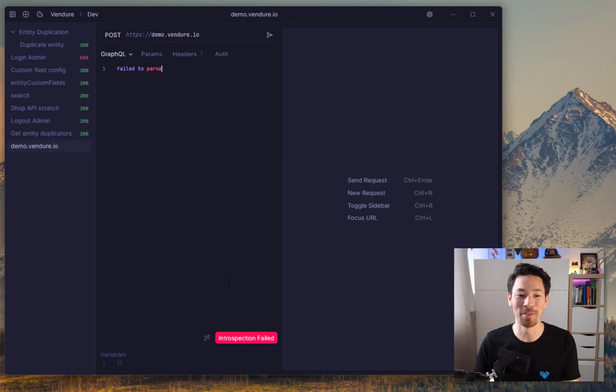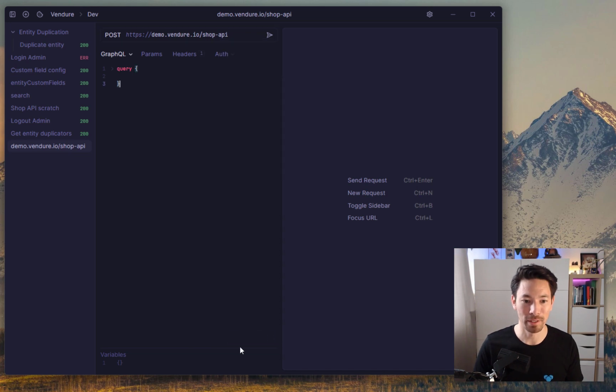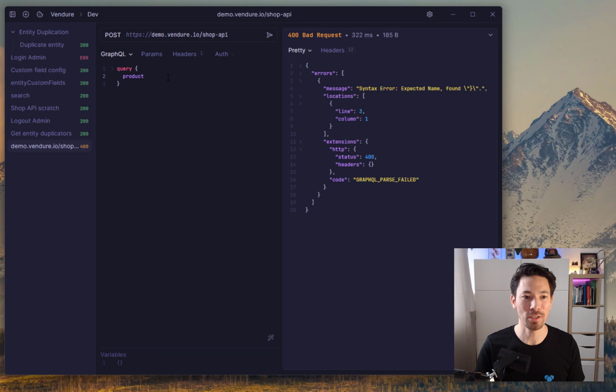It's very early, right? So there's weird bugs. But is it usable? So let's get rid of that and do a query. Introspection failed, it said. I've got the wrong URL. That's my fault. My fault completely. So are we introspected now? I don't see any suggestions. It does work sometimes though. I don't know what's going on with that. So there's some issues, but I'll get to that in a second.